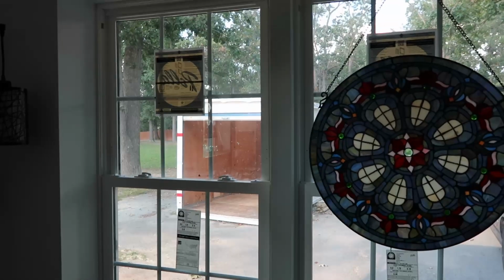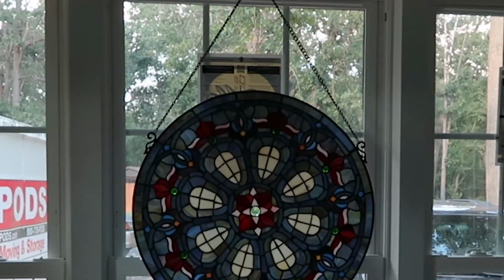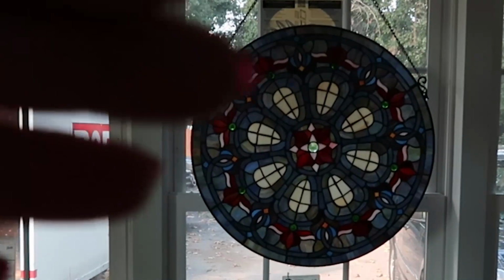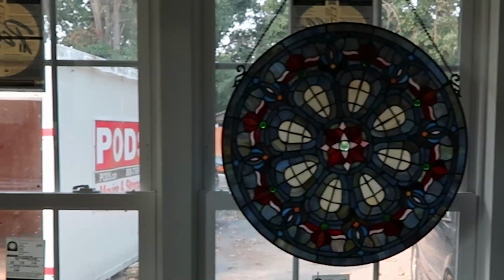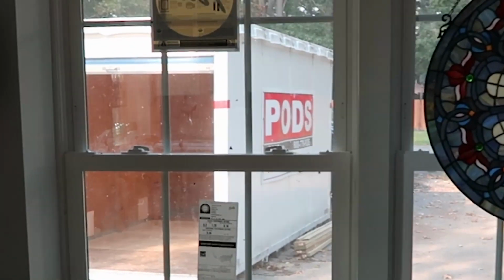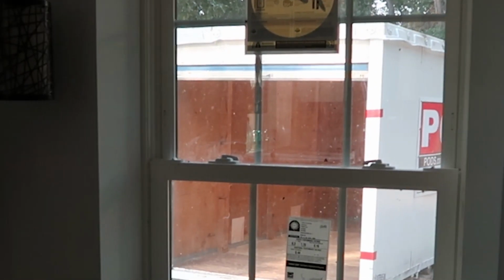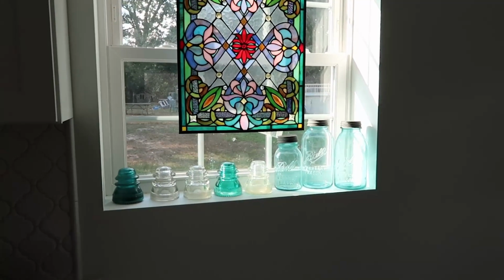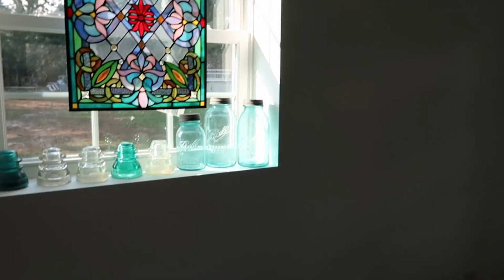Okay, so again, it's getting evening now, but that's the one window. We will have a couch here. And so when we put the couch here, we might have to raise that window up a little bit. I scheduled yesterday for this pod to be picked back up, but it's gonna be 2 more weeks. This window, I chose that smaller one for here because again, Travis, well, what's happening behind me?